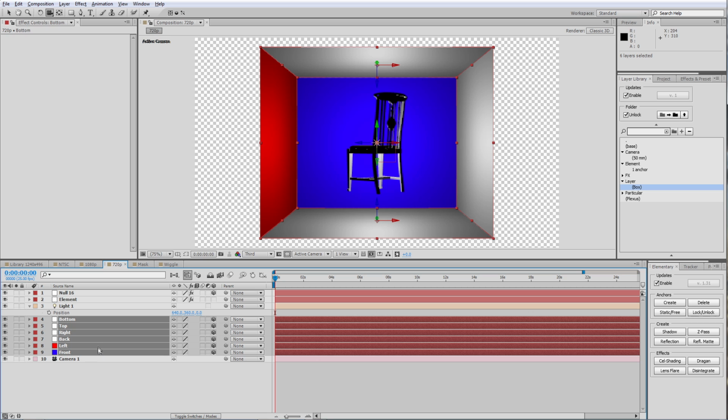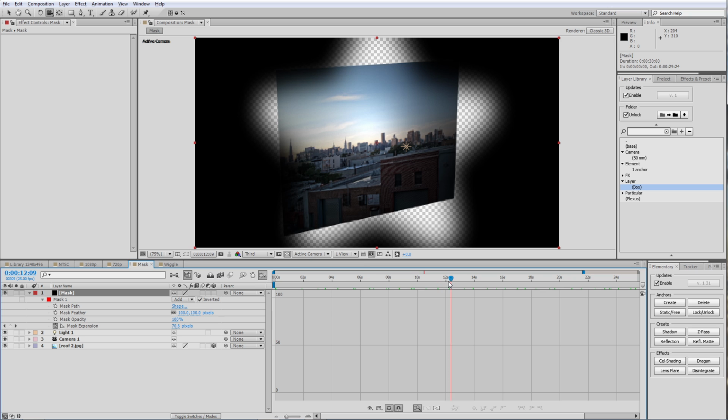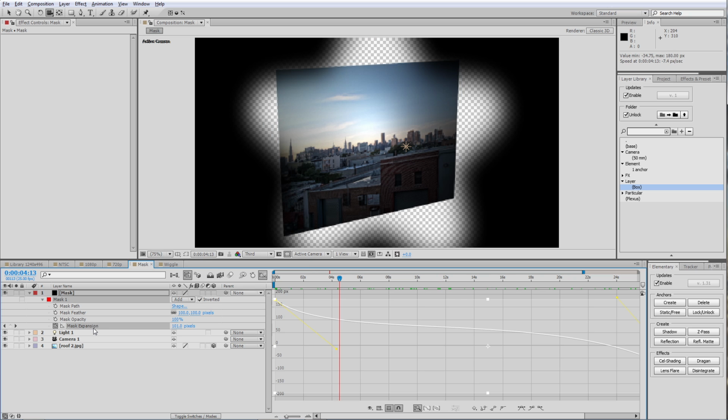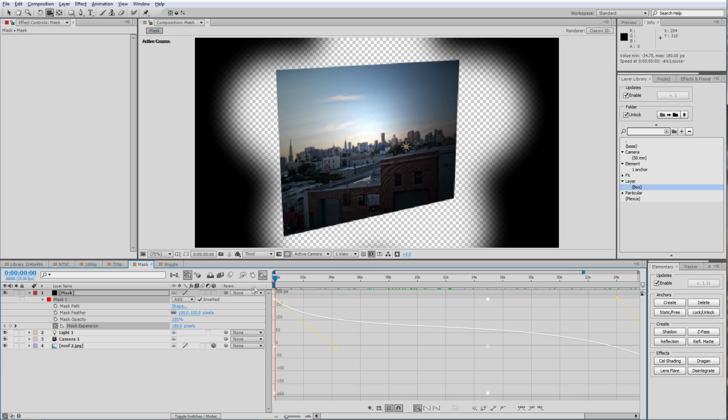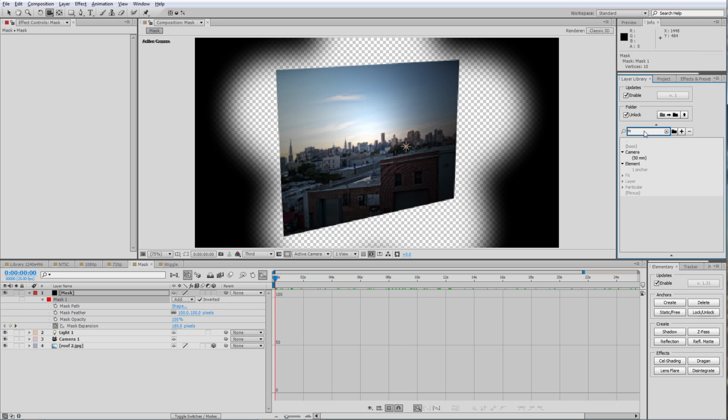Here I saved the complete layers, but now let's have a look at saving only a property. For example, there I've got a mask with a keyframed expansion so that it closes. So I want to save the mask. So be careful, don't select a sub property of the mask, because it's only going to save the sub property. So you need to select the whole mask here, and I'm going to type mask. Oh wait, I'm going to select the layer folder first and then mask. So it's been created there.